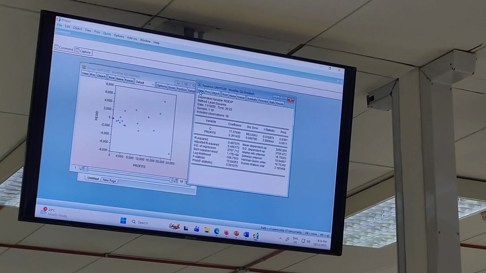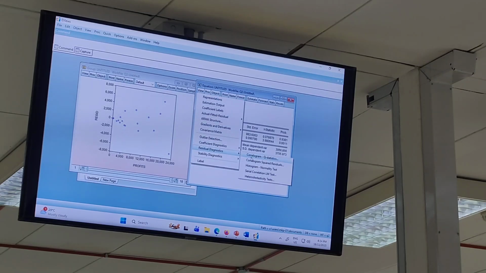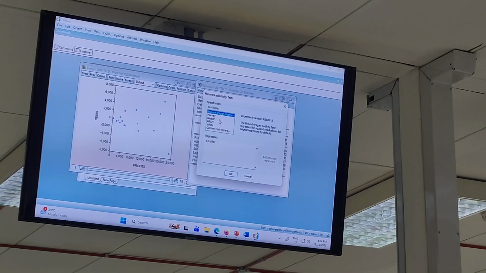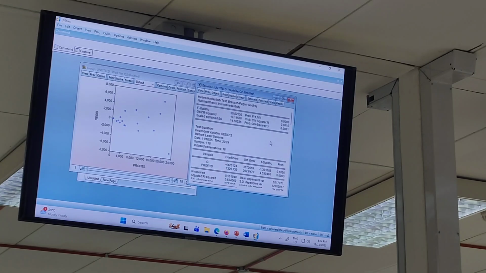So you perform the test: view, residual diagnostics, heteroscedasticity. So perform each of the tests: Breusch-Pagan, what else? Ledger, one by one. So okay, Breusch-Pagan. You fail the test because the p-value. I mean you can conclude based on this also. But for consistency with the manual one, then we can use this one. So the p-value is less than 0.05, so we reject. We conclude that there is heteroscedastic error variance.